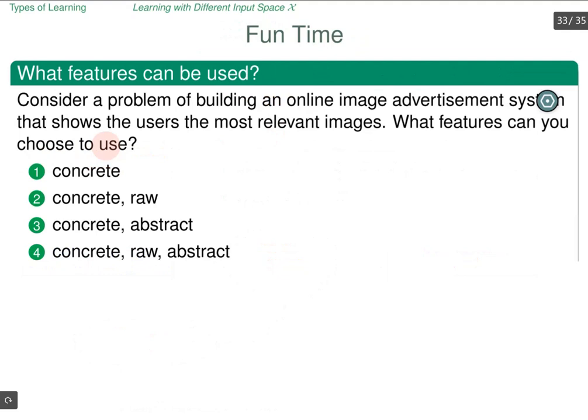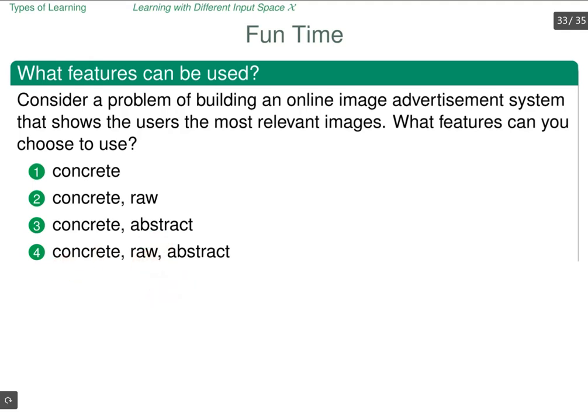Let's take a look at this quiz quickly. What features can be used in this case? We consider a problem of building an online image advertisement system that shows the users the most relevant images. What features can you choose to use in this case? Is it concrete, raw, abstract, or all of them?